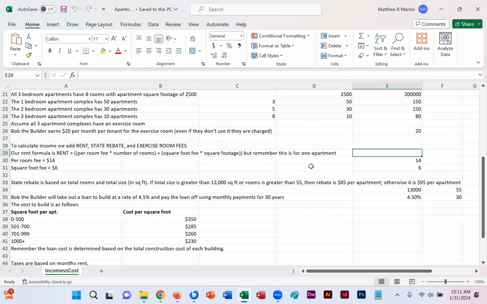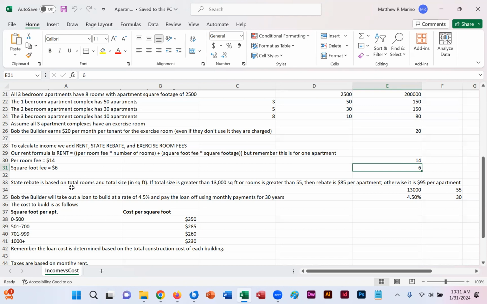So we have to multiply that by our number of apartments as well. So our per room fee is $14 for everyone. So we have that assumption here. And our square foot fee is $6 for everyone. So we have that right there. So we have two of the pieces of that four-piece formula already set up for us.